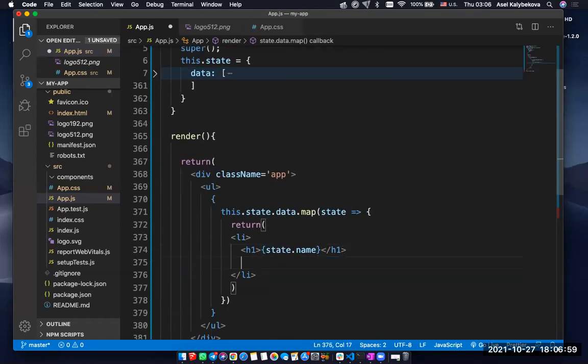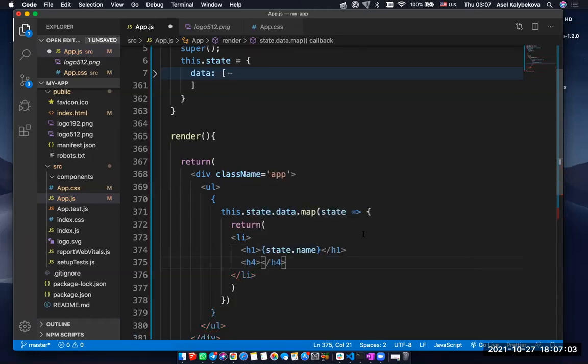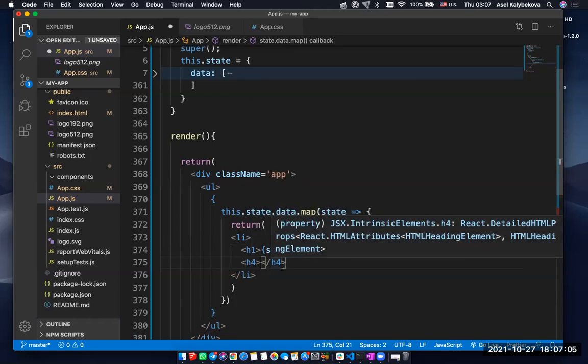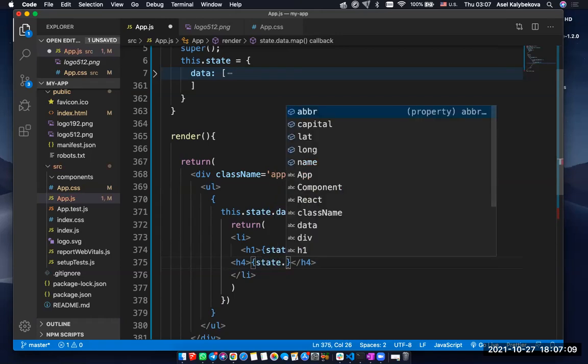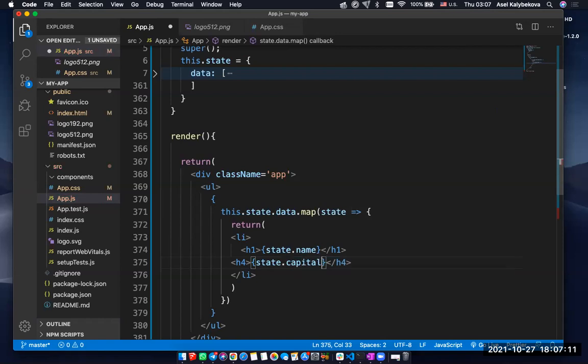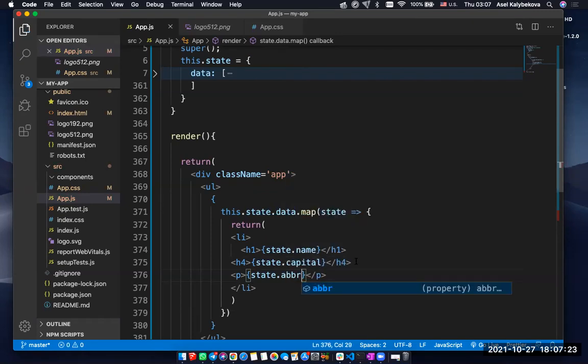And let's say an H4 with state dot capital, right? And then let's say just a P with state dot abbr, I believe.